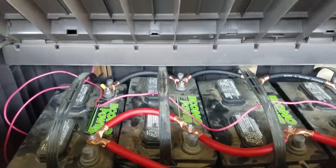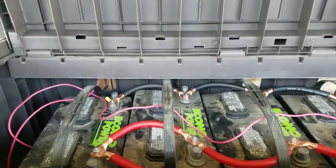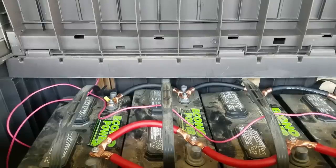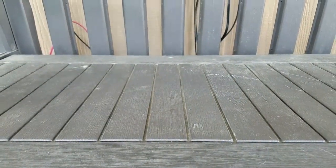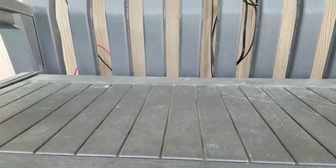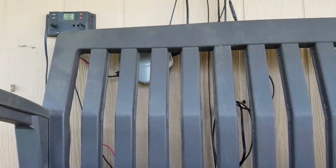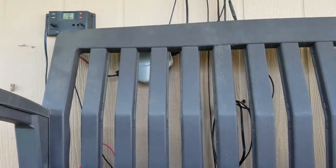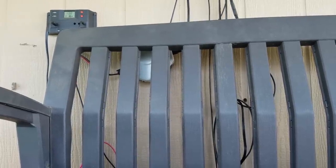I believe I said it before — I can't do too many more upgrades here. I'm probably not going to be able to run the air conditioner the way I wanted to off the solar panels, because the amount of equipment I would need, I probably should not install in this house. So now I'm going to attempt to run an air conditioner and see how long we can run it without killing the batteries. We're going to keep track of this charge controller and make sure it does not go below 12.4 volts. Let's get this party started.